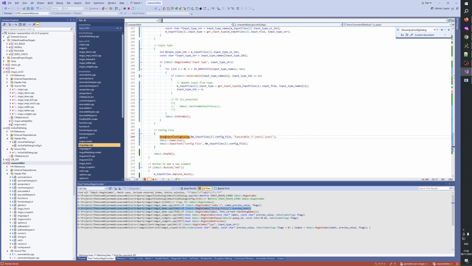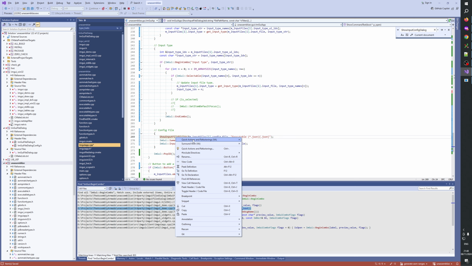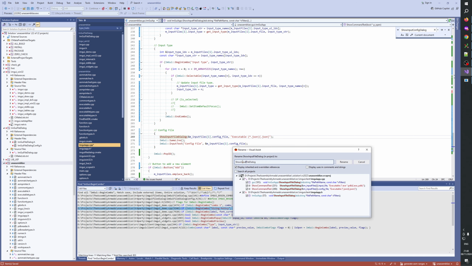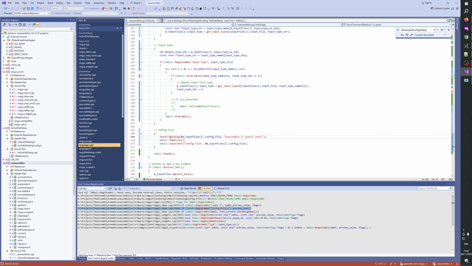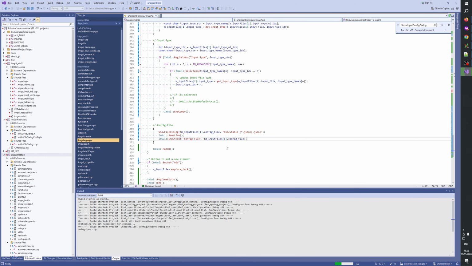Okay, show inputs. Let's rename this to just file dialog. Show file dialog. Okay, making good progress here. So if I'm not mistaken, this should now work for our JSON.